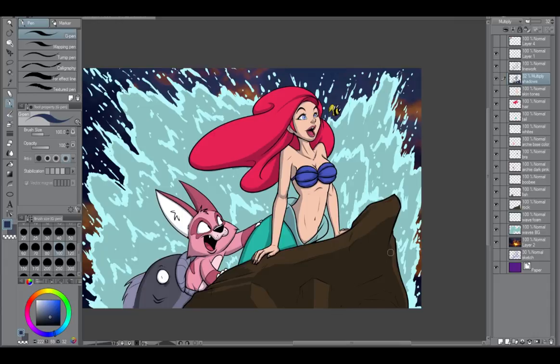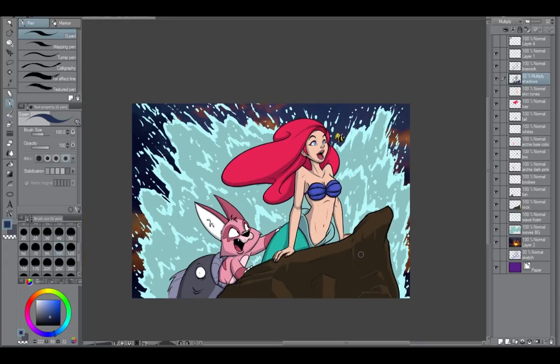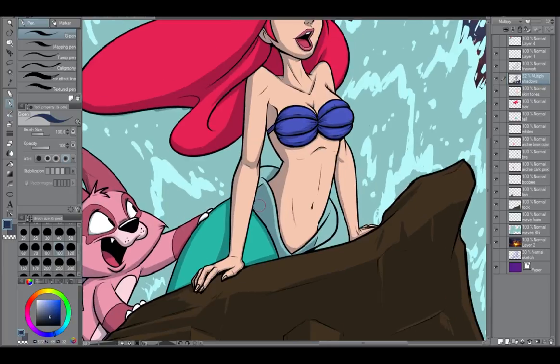Okay, I think for the most part that looks decent. That looks good. Little tiny details like this make a difference. Okay. So we have our basic shadows set. What do we do from here? Well, first, I want to make sure that I set this detail in before I forget.